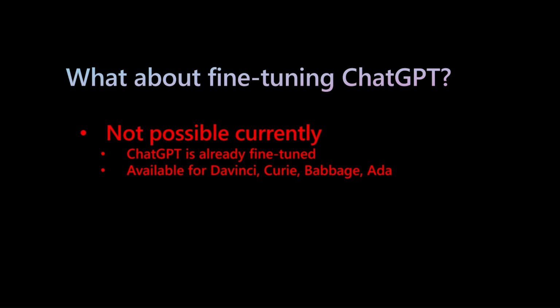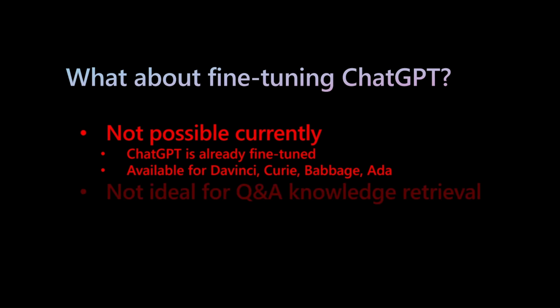In the case of ChatGPT, the model, as I mentioned, is already fine-tuned on conversational data. And ultimately, the main benefit is that it allows the model to behave in a more human-like way by providing human-like responses to human queries. And it also allows the model to understand context of the conversations. And you can also fine-tune the existing DaVinci, Curie, Babbage, or Ada models for specific tasks, such as classification or intent entity extraction, and various other very industry or use case specific tasks.